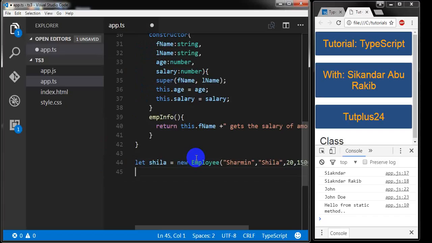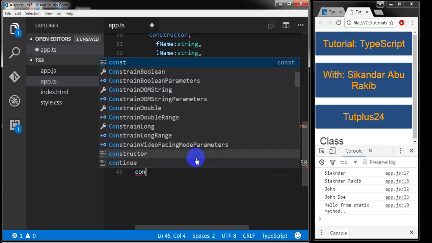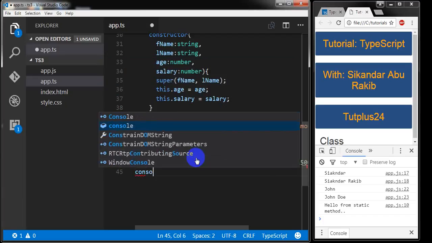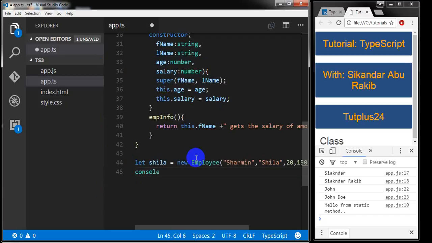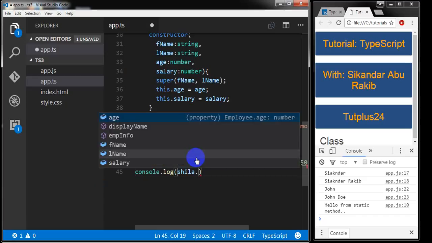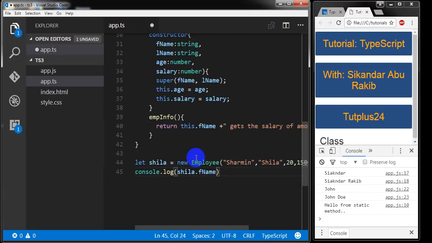And if I console out Sheila dot fname, I should be able to display the first name of the Sheila object.